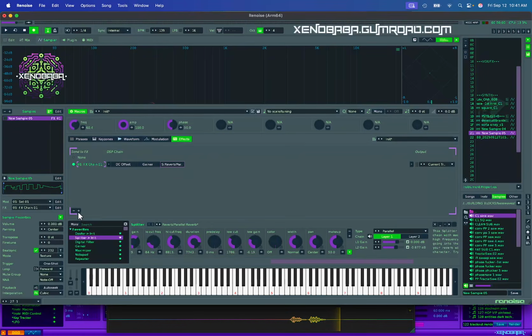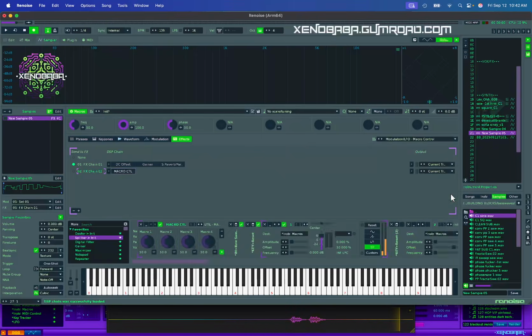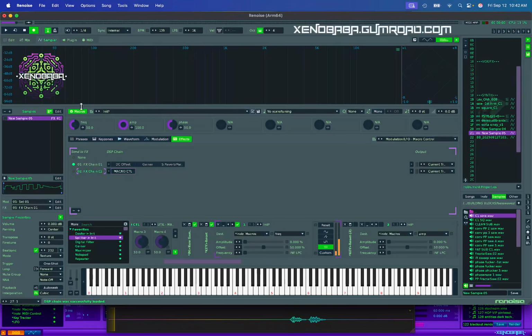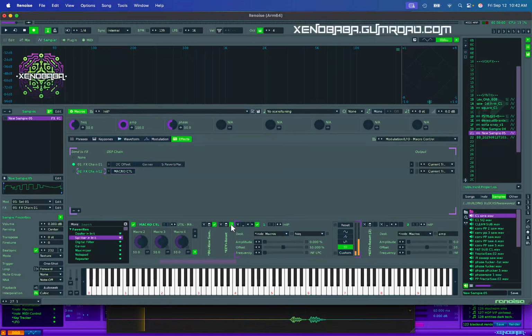And so what we're going to do next is create a new effects chain, go into our effects chain presets, and go to the modulation. This is just in Renoise 3.5, so if you have an earlier version of Renoise, it's time to upgrade, because we got all kinds of good stuff in here. Like this macro control LFO, which I designed, which allows you to exert control over the instrument macros from within the instrument itself. And this is done by LFO control. Each LFO has a key reset trigger. So when you press the key, it can reset the LFO if that's the kind of behavior you want. In this case, that's not what we want.